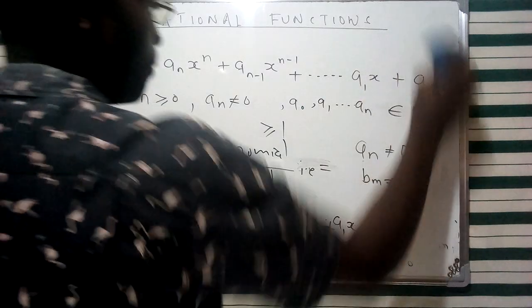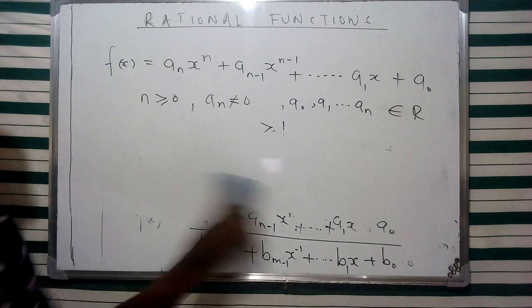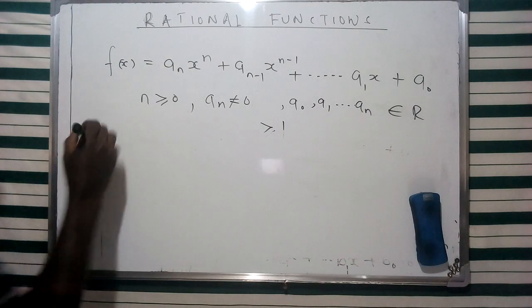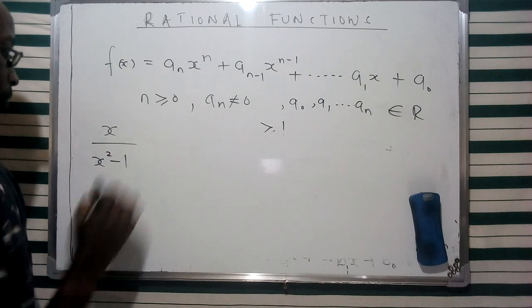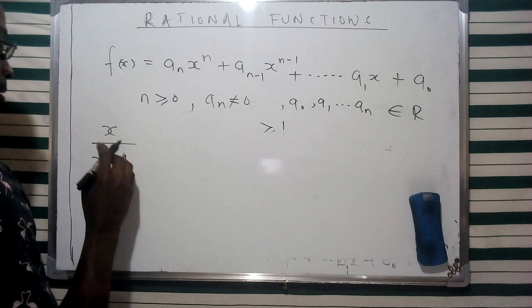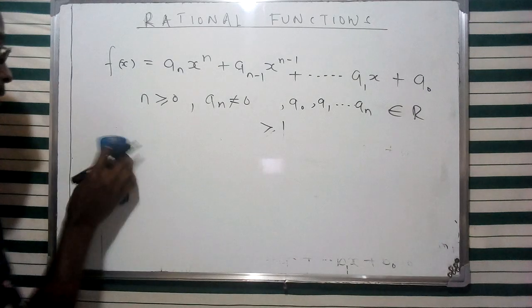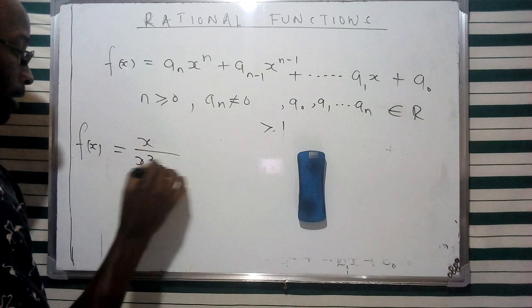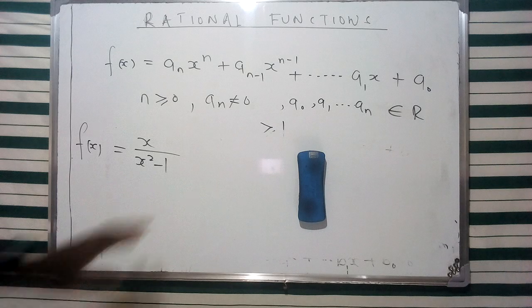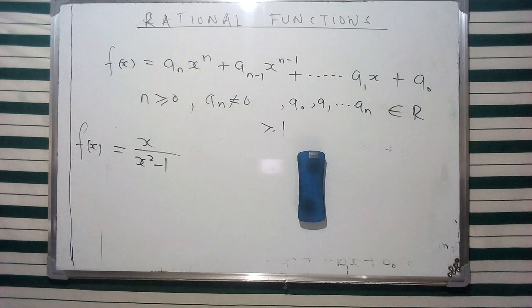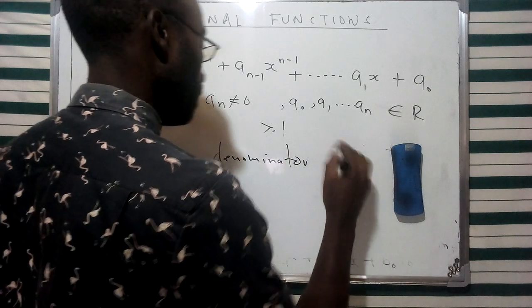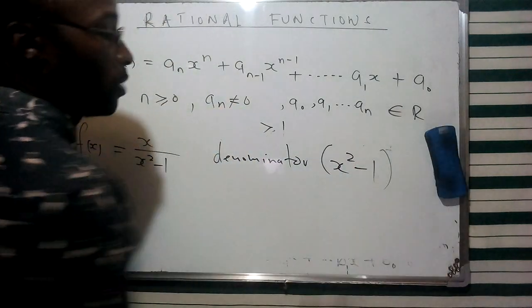So if we consider a general case for the representation of a rational function, I'm going to give an expression for illustration, whereby we have x over the square of x minus 1. So we have an expression f(x) equal to x over the square of x minus 1. We can express the domain for this particular function, which is the real zeros of the denominator, whereby our denominator in this case is just the expression x squared minus 1.